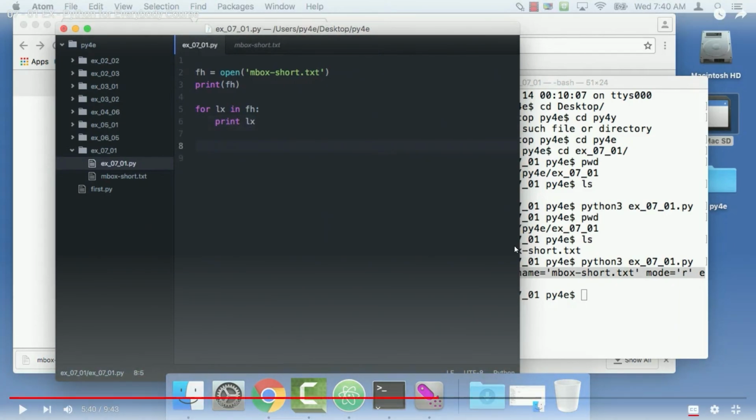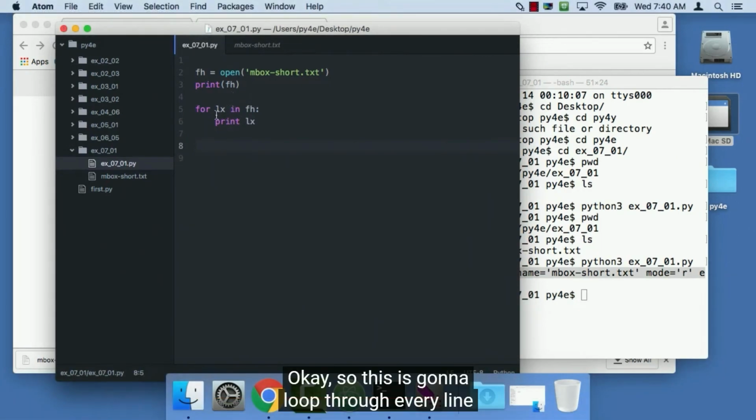I'm wondering, is he doing this on purpose so that we get so annoyed at having to guess what fh and lx and lh and fx are that we automatically want to use actual words? Is that what this is? Because I don't understand why teach us the bad way. Is this a tried and true method to get us to do it the words way? I don't know. Let's keep going.